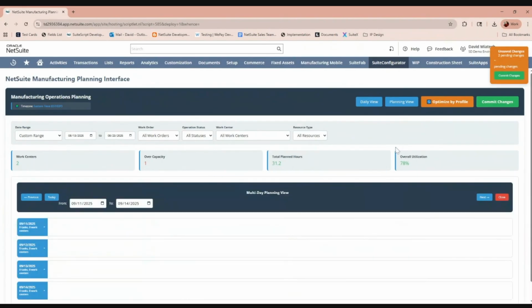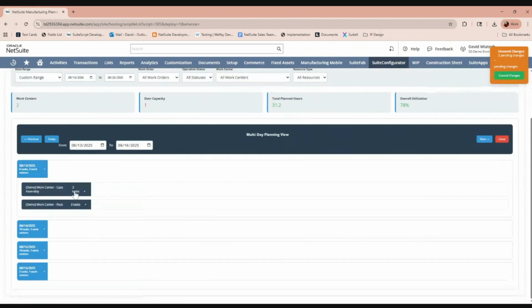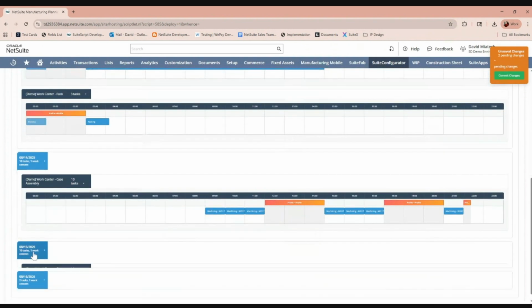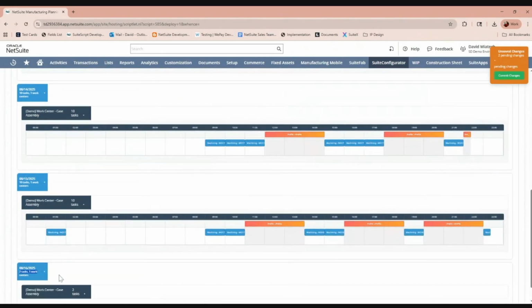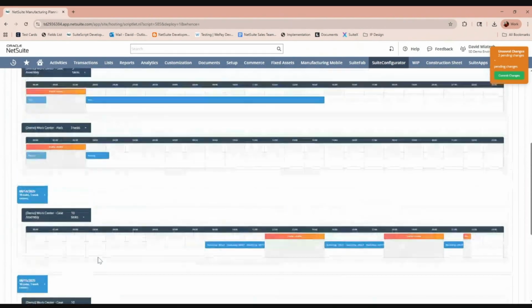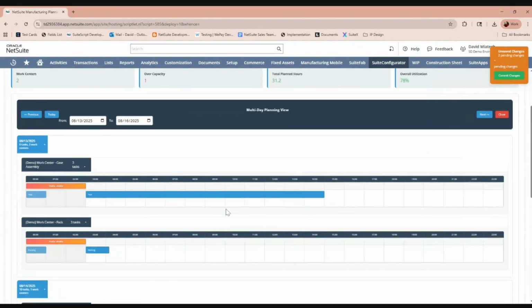And the last view that I have built up on this dashboard here is labeled as the planning view. This is going to be your multi-day, multi-work center detail view. So each of these days is displayed as a roll-up, and I can expand these out to get the detail grid for each of these days, which then, paired with filtering for work orders and work centers, can really make this as detailed or as granular as you need it to be.